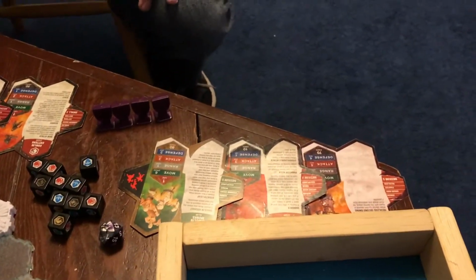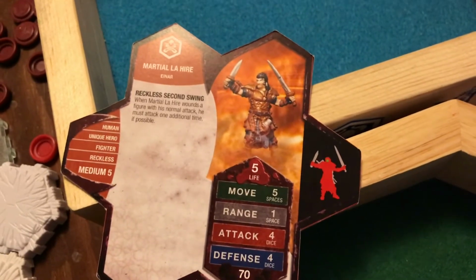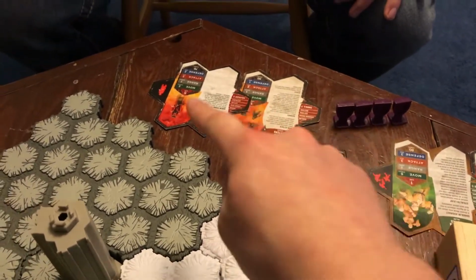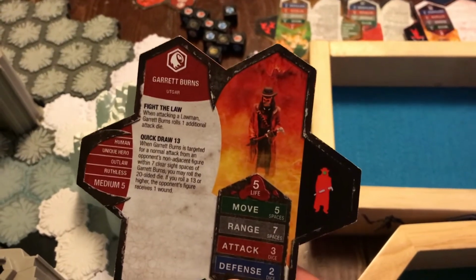And then Riley's armies are three squads of Shaolin Monks, Isamu, and then Marshal Lahir. You can take a look at his card right there. And his other army is five squads of Goblin Cutters, and then Garrett Burns, who's also C3V. You can take a look at his card there.